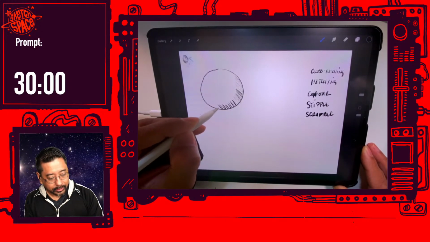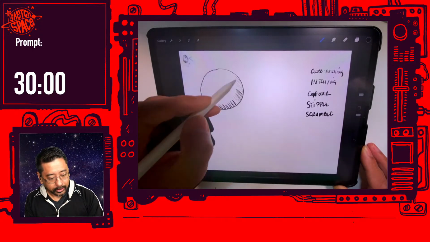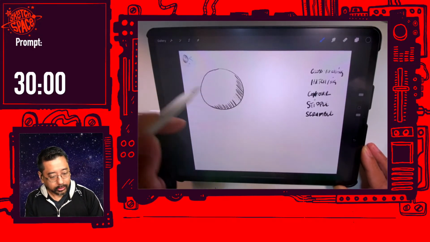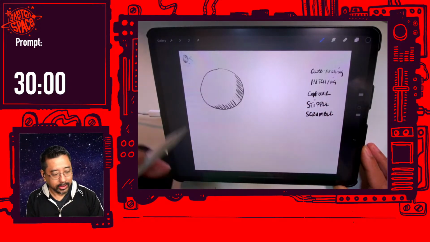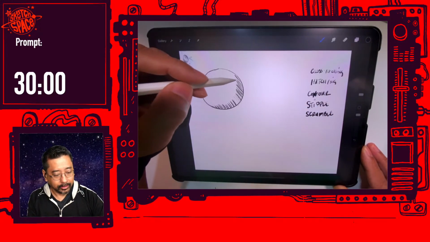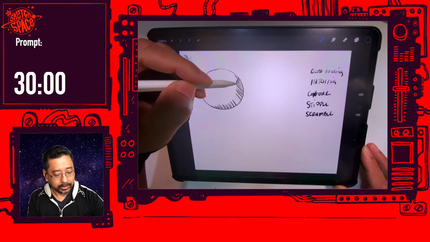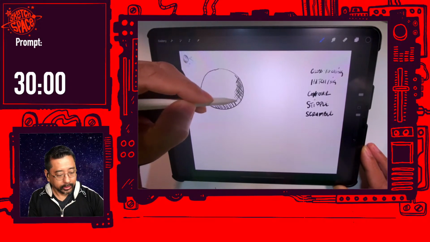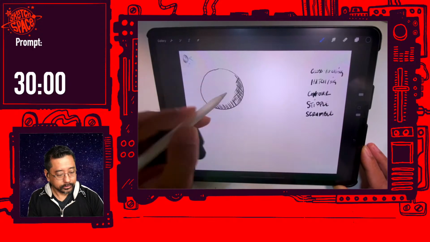So see how I'm just drawing lines first, but then as the name implies, there's more hatching that goes the opposite way. So they're in a cross, right?